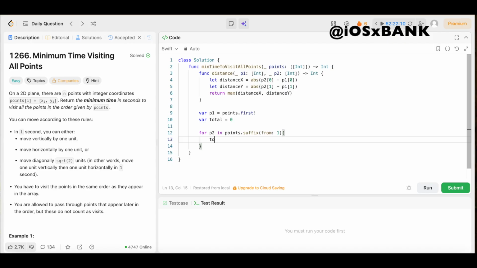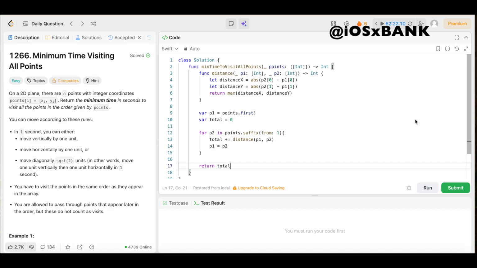So we're going to say total += distance, open up the parentheses, p1 comma p2. Boom. Then we're going to update the previous point. We're going to say p1 = p2. And then we're going to return the total time required to visit all points. We're going to say return total.